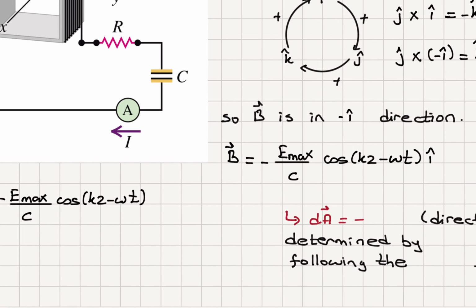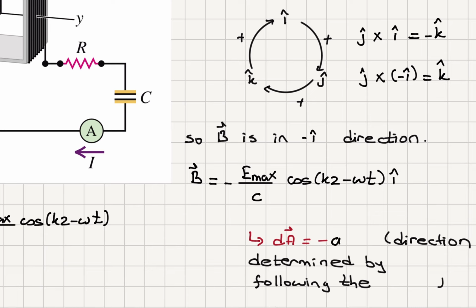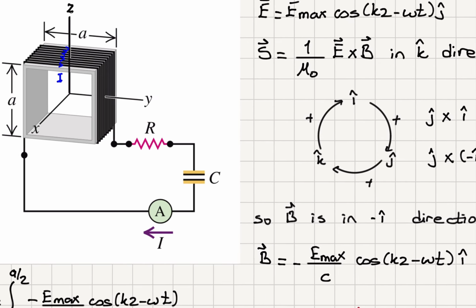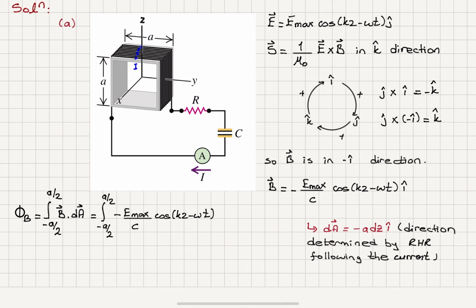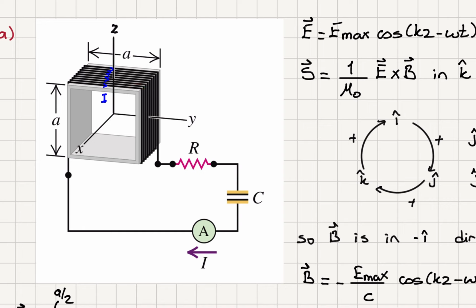Now the area vector must be a dz, in the minus i hat direction. The direction is determined by the right-hand rule following the current. So why do I have to consider the area vector as a dz? The magnetic field is z dependent. If I take an area element for each coil here, for each dz I have a different magnetic field value. So a dz is basically the area element on which the magnetic field magnitude is a constant. So it's minus a dz. The direction of the area vector is determined by the current. It's parallel to the direction of the magnetic field. So this is the direction of the area vector.